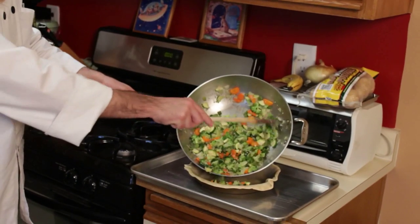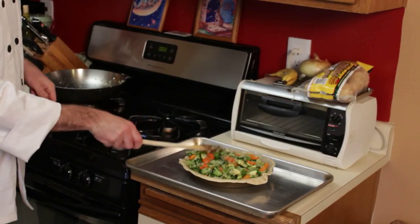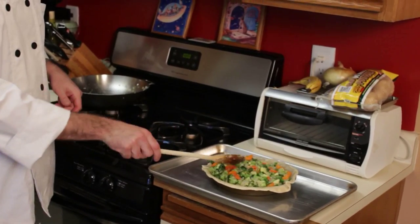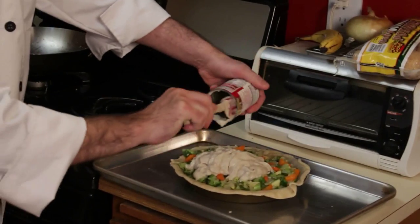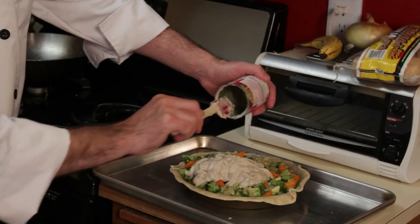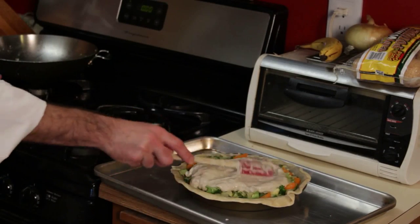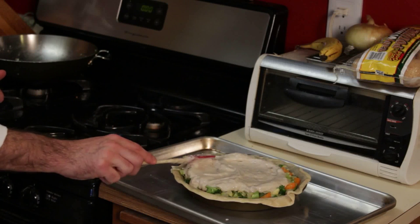Add your vegetables to the pie so that every piece of pie has a piece of food in it. Just throw the soup right on top. It will melt its way in. We're gonna spread this out. Campbell soup. That's what Campbell soup is.